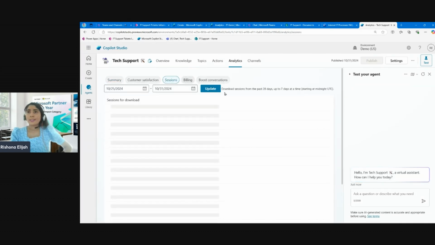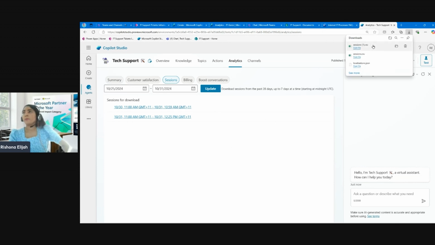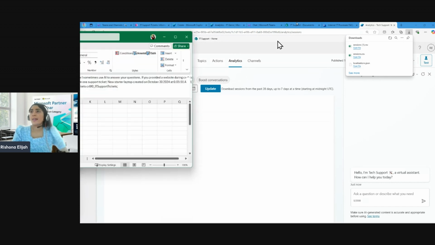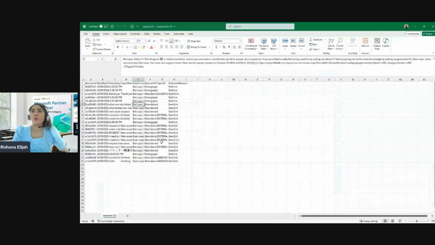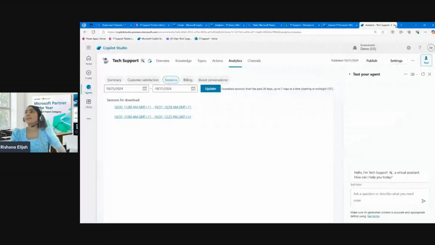Here you go. You get the session data that you can export, and you can update the date range. It's simply a CSV file that will have the transcripts there for you. It's a good way to go back and see exactly what people are saying to the bot. Then you can use that to determine what the common things are that people are raising, and whether we should be handling this a different way. It's great for those types of insights as a way to keep improving how the bot performs.